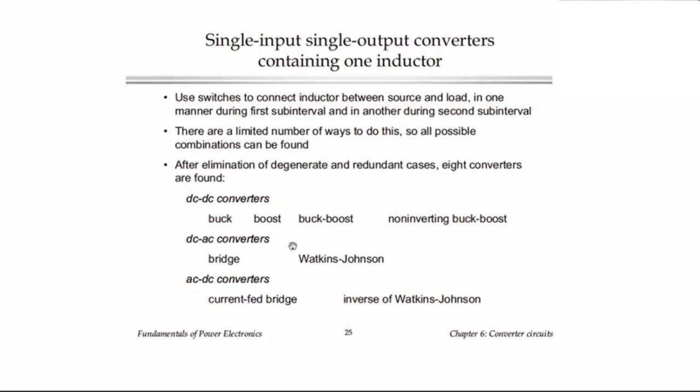There's also 2 converters where, when you vary the duty cycle from 0 to 1, the output voltage changes polarity in such a way that these are useful as DC to AC type inverters. And then the last 2 are the inversion of the inverters. So they're more suitable for AC to DC applications or rectifiers.